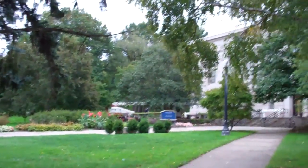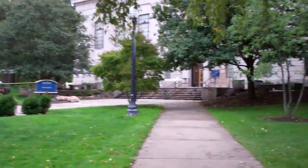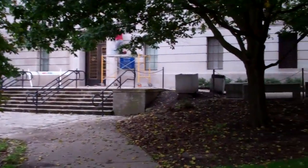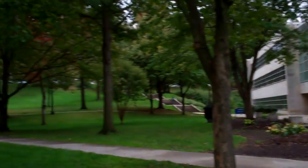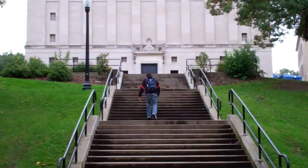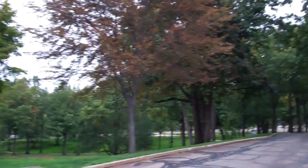Class in about 10 minutes. They're working on the museum over here, Rockwell Hall, and I'm going to go over to Merrill Hall and get my work done. It actually feels really cold — it's about 49, supposed to be 64. Typical Ohio. There's a lot of open space here. This is the pretty part. Class time.